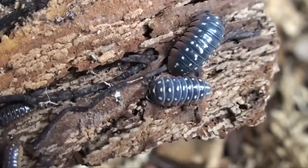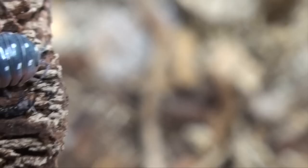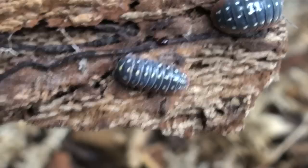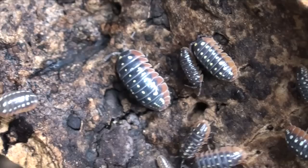Here we have another hobby favorite and arguably one of the most colorful species of isopod in the trade. This is the Armadillidium kluge Montenegro. These isopods are known for having four colors on them. Right away you'll notice that the animals are a combination of red skirts, black base coloration, two rows of white spots with a center row of yellow. They are a very, very nice isopod. It's not picking up on the yellow so well, but yeah, you can kind of make it out. They are just really, really nice.